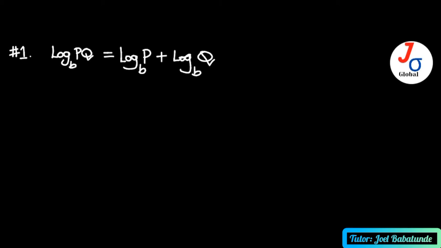Hi guys, so in today's lesson we're going to be looking at the laws of logarithm, and we're going to start with the first law of logarithm. We have log of p times q base b equals log p base b plus log q base b. So we see that this is a multiplication going on here, and by the time they separate, we're having addition here. So that's basically the first law of logarithm.